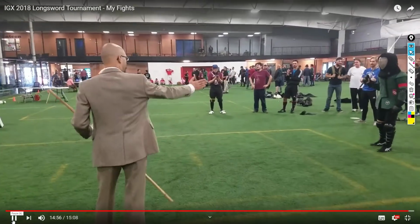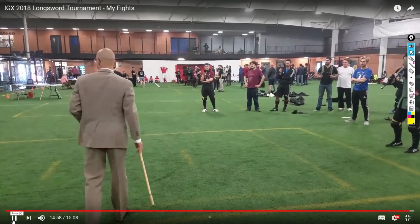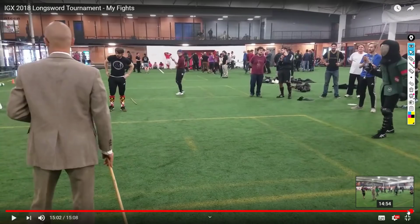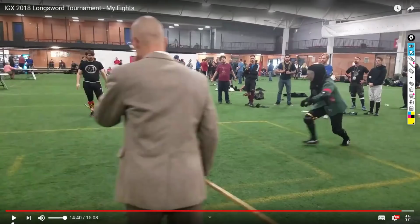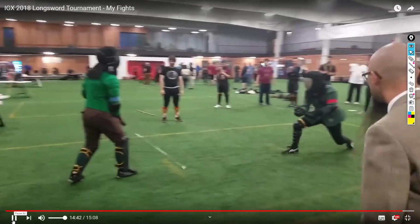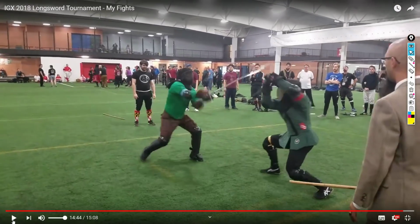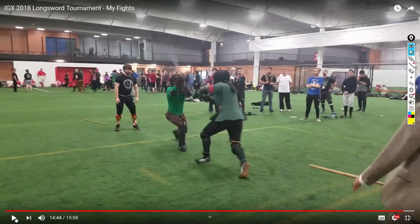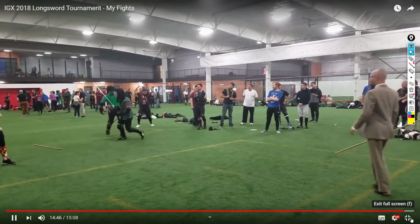Okay, so from red there's a strike to the hands prior to the ring out, so 1 point from blue. I'm not sure what the judge just said. However, did red actually get hit in the hands? Did our snowboarder get hit in the hands? Because I didn't see that. There was a sound here, but I'm not sure if this was just a defense or if that connected, because if it connected, then green should get a point. Oh! Alright.